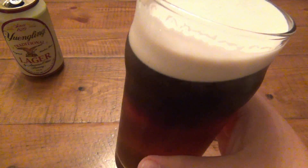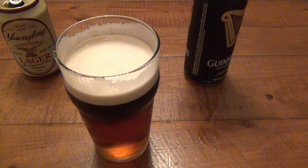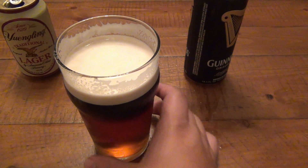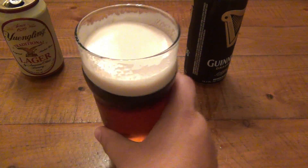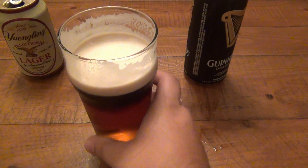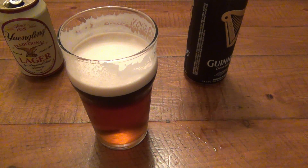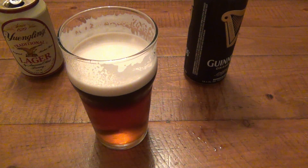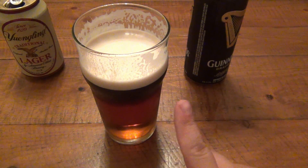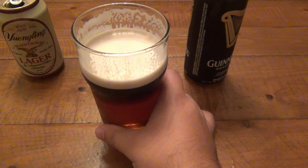Take a little sip, see how it tastes. Pretty good! I'm getting mostly the Guinness flavor, but some of that Yuengling lager kind of sneaks in a little bit on the sip, so it is mixed together a little bit. Interesting. Let's take another sip. I'm just wondering if this is going to be mixing together as you're drinking it. Oh yeah, not really. You can definitely taste both though. You don't get the carbonation really from the lager so much because the Guinness — if you've ever had it before — almost tastes flat, the carbonation really isn't there. So on each sip, if I had to put a number on it, maybe 75% Guinness and then like 25% of that lager sneaks in a little bit.